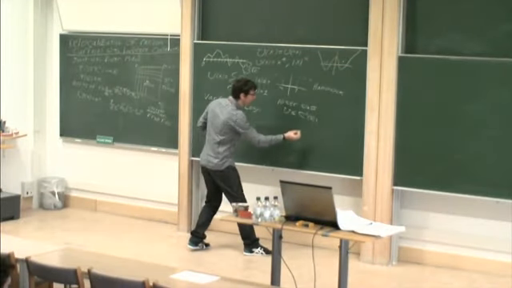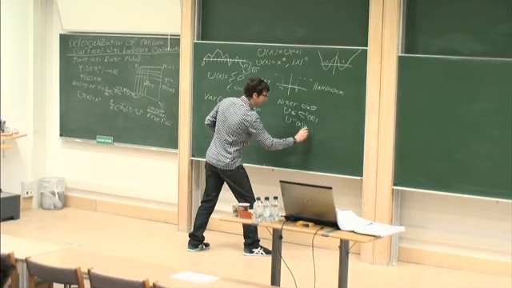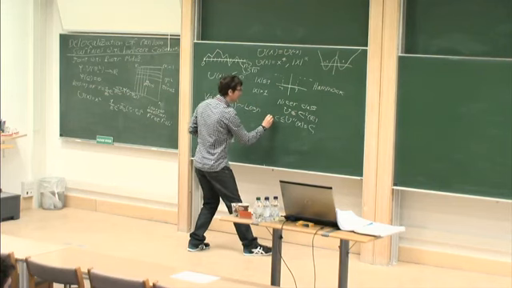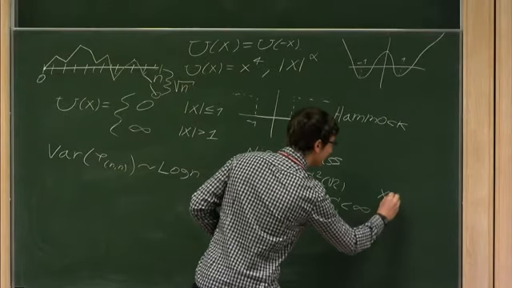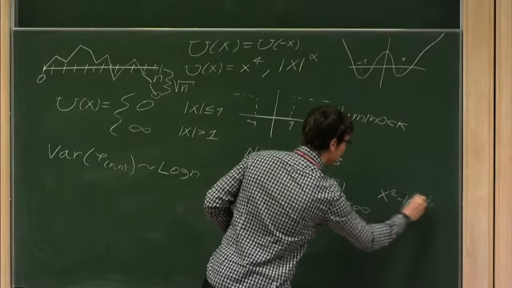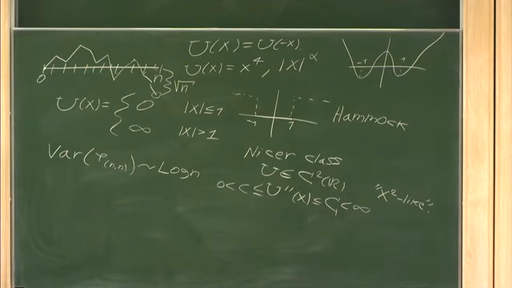Okay, so when are things understood? Let me say that there is one class of models which is a nicer class. This is when U is twice continuously differentiable, C2, and at any point x, U prime prime of x is less than or equal to some large constant and bigger or equal to some small constant, which is bigger than 0 and less than infinity. Let me call this class x squared like, because the x squared potential certainly satisfies this, and they are somehow similar to that. Then things are rather well understood.